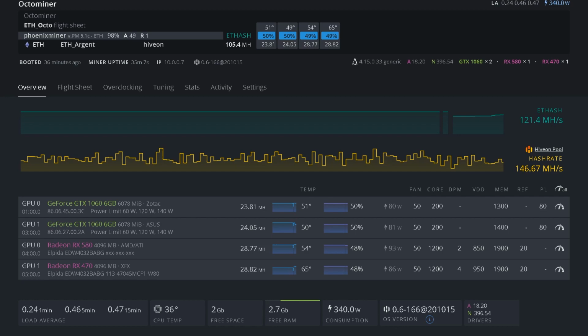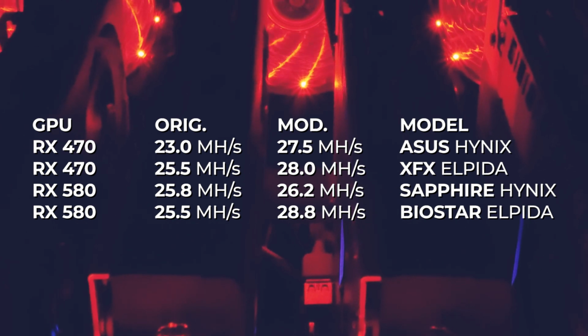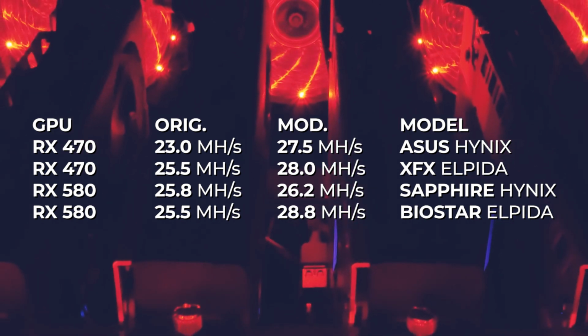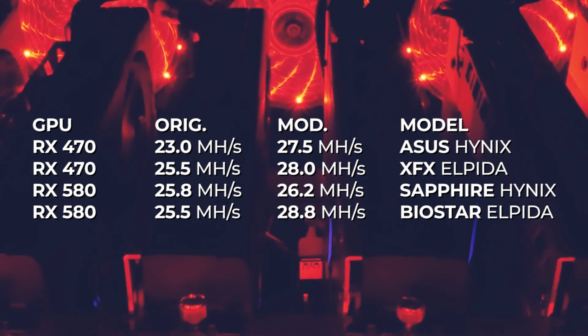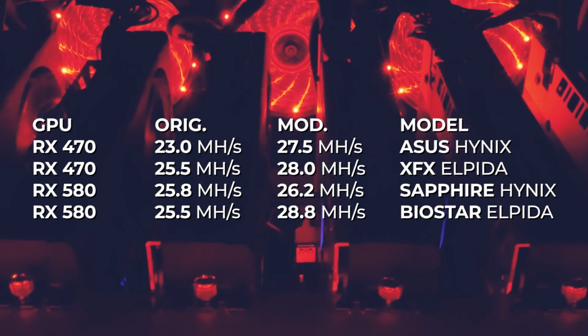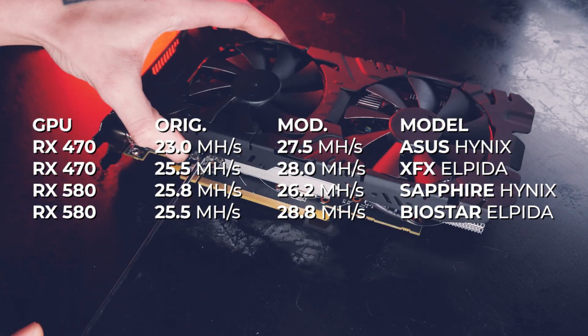Again, I tried to return to the Sapphires, maybe I made a mistake and did everything again, but no, strangely with those cards, it only got me from slightly below to slightly above 26 megahash a second. So only minimal increase. All in all, still every single card performed from way better to at least a little bit better. So absolutely no complaints.